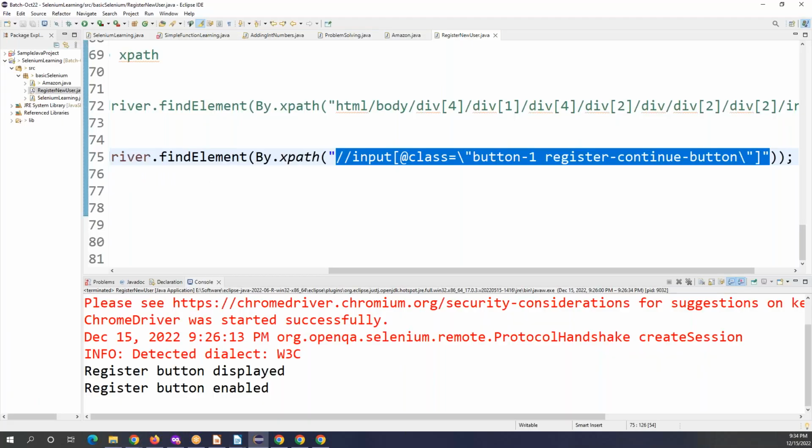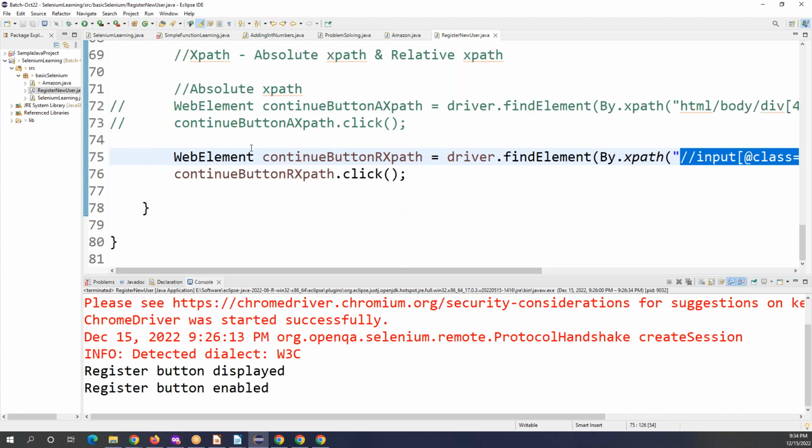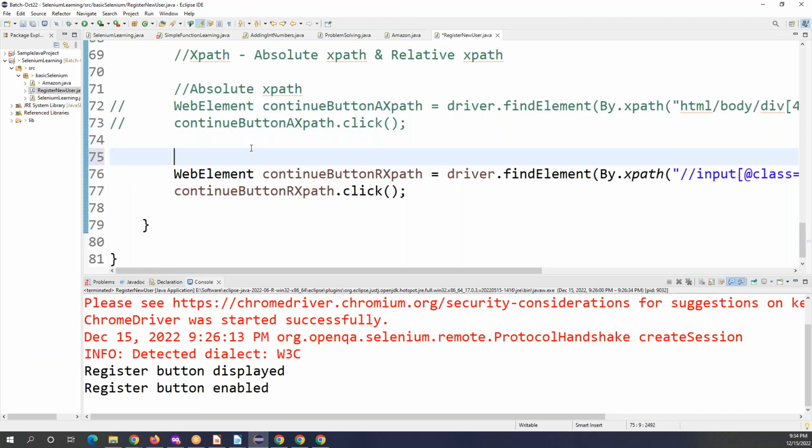So how do we write this relative XPath? You have to start with two slashes, then the tag name, then use square brackets.